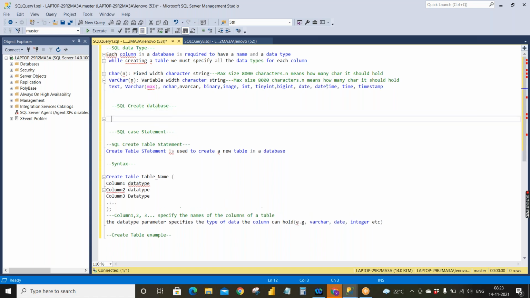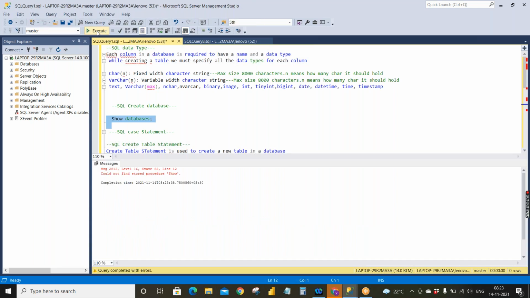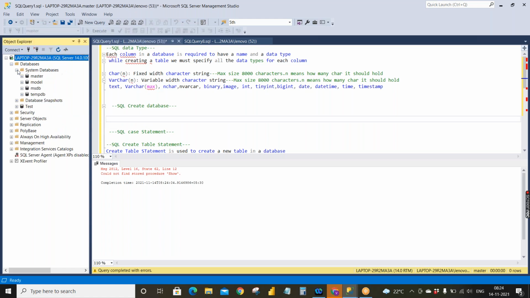Let's see how we'll create a database. Okay, here we have some databases, right?